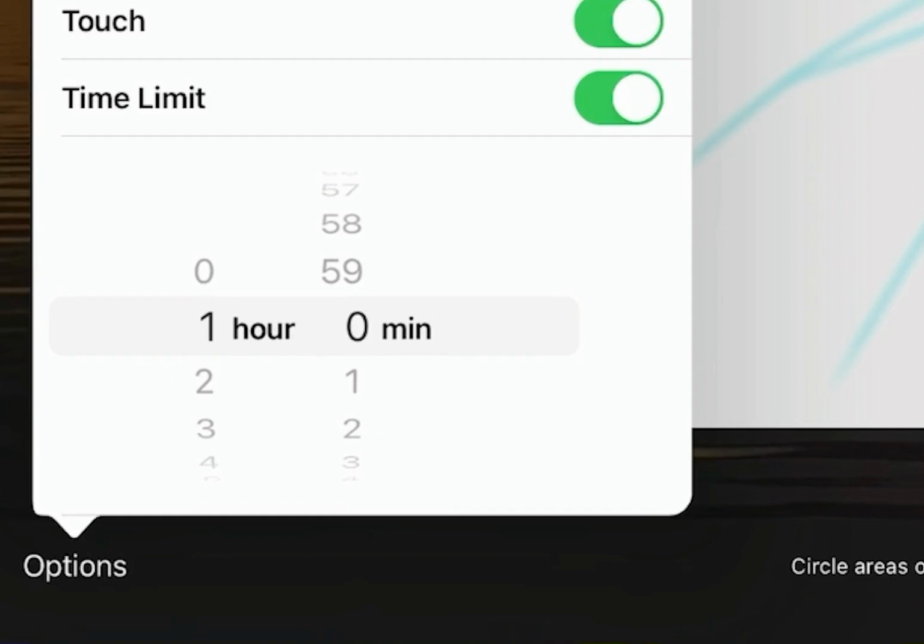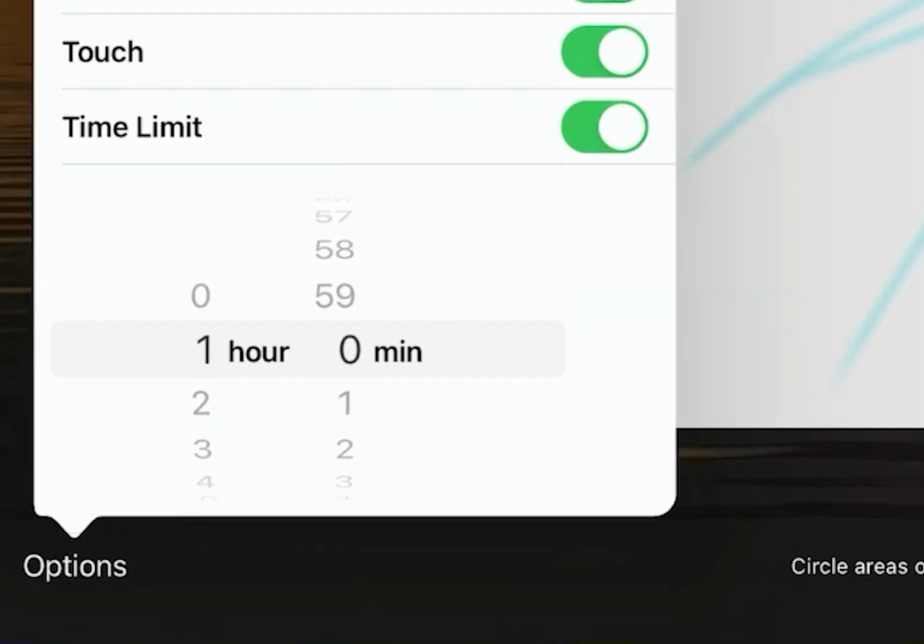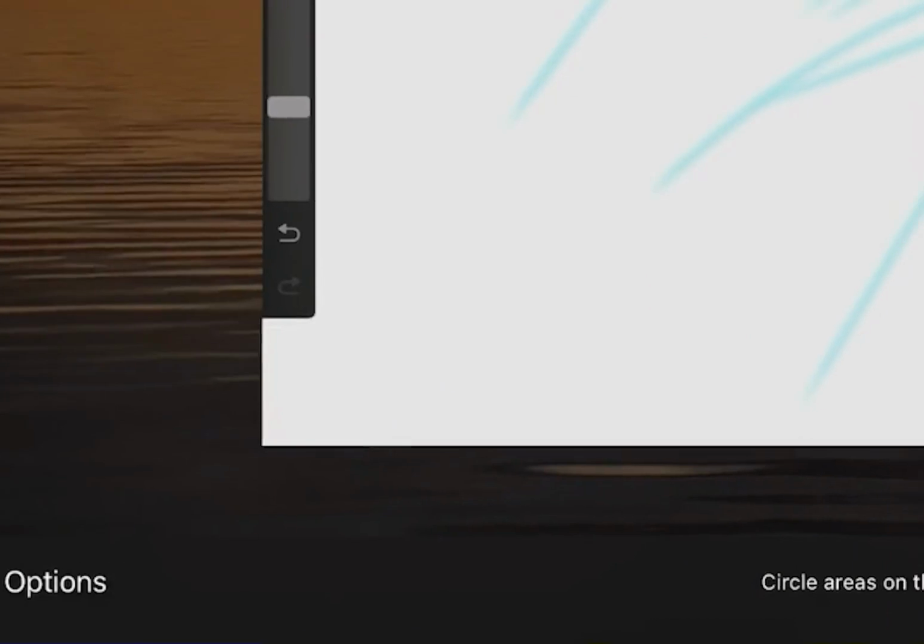Now, this is different than when the screen times out, because when the screen times out, you can put in your normal iPad password to turn the screen back on. With this setting, if I turn the iPad at 1 hour guided access time limit, at the end of that, it is going to lock, but it will only unlock with the special guided access passcode. And that's the 00000 that I programmed. So I'm going to leave that as 1 hour, just so you can see what that looks like.